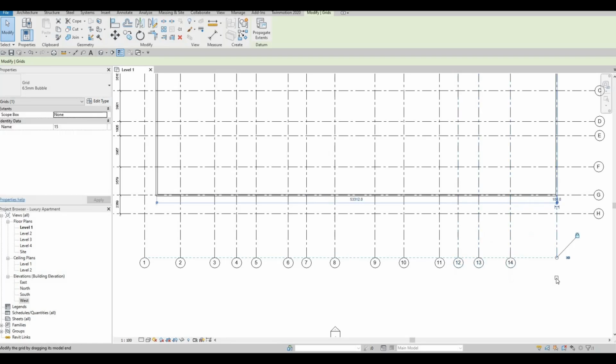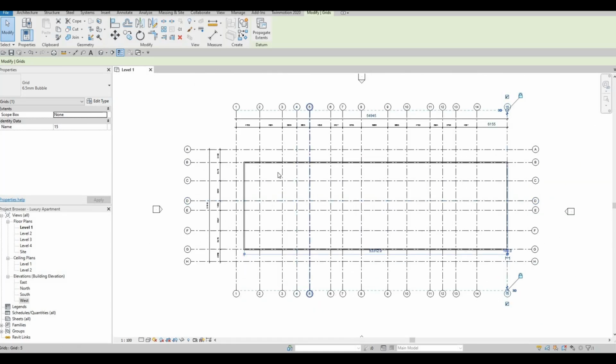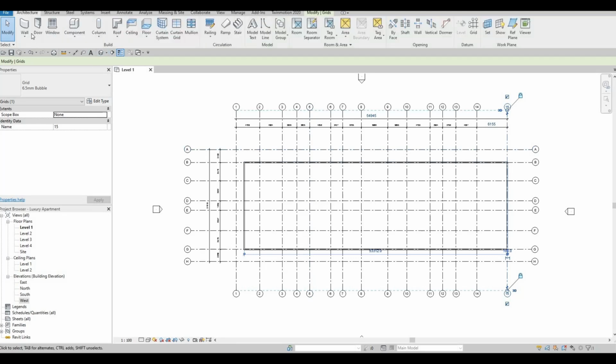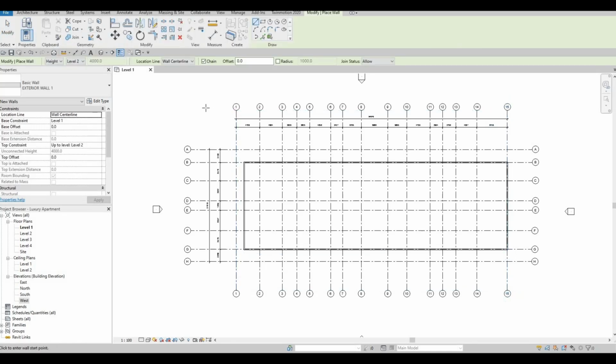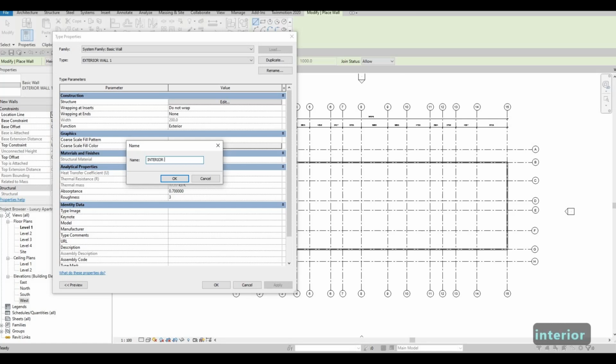So once we finish here, let's continue adding interior walls. So again, let's go back to architecture and then click wall again. And then here, what we could do is click on edit type and then duplicate this again. And then now we need to call this one Interior wall number 1.